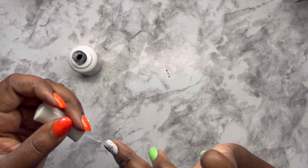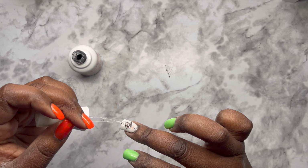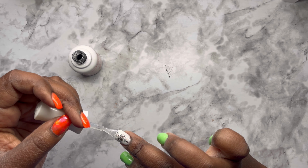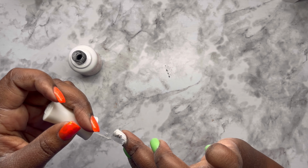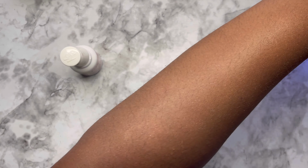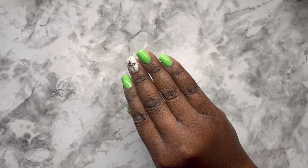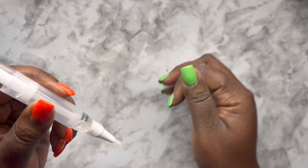I didn't feel like the gel top coat was smooth enough on the nail with the stamper, because I feel like the rubberized base coat has something to do with it. So I just went back in with a second layer. That was it. And I cured that for 60 seconds just to be on the safe side and make sure it was completely cured. And now this is what my crusty, dusty, and busted nails look like.